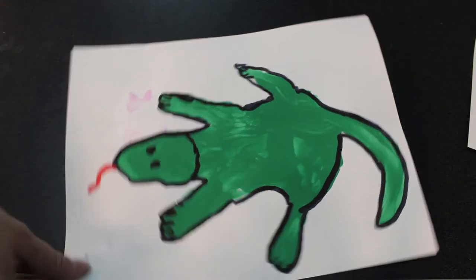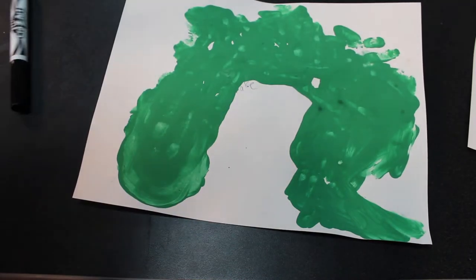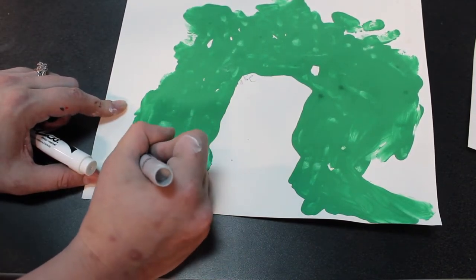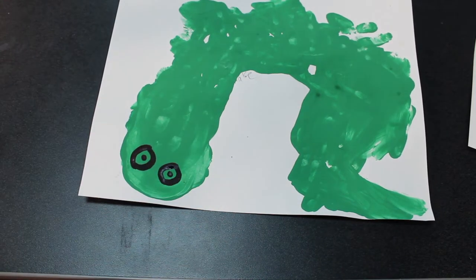Since we just did our green iguana, let's add some detail to our green snake. Our snake needs the same things. It just needs some snake eyes. Ooh. Sometimes I think snakes can have light colored eyes.